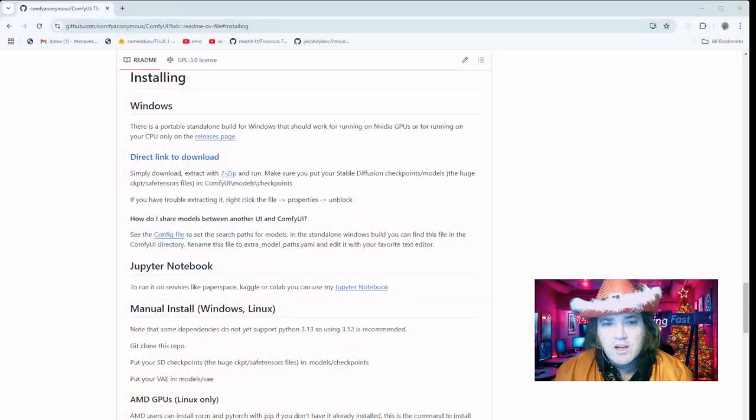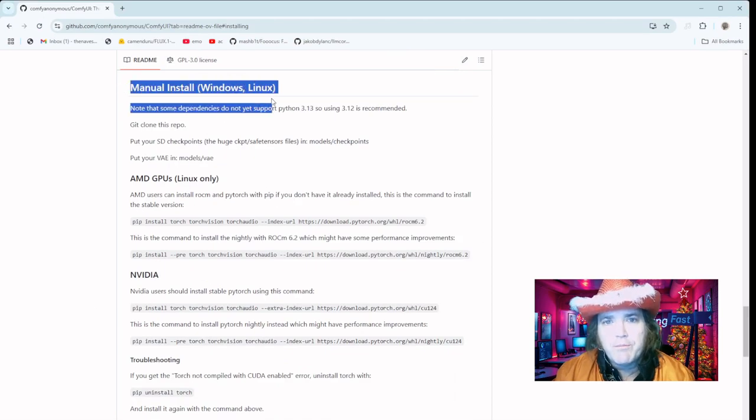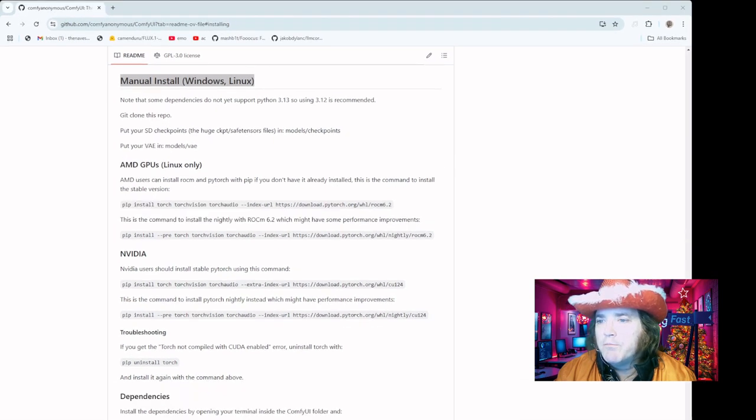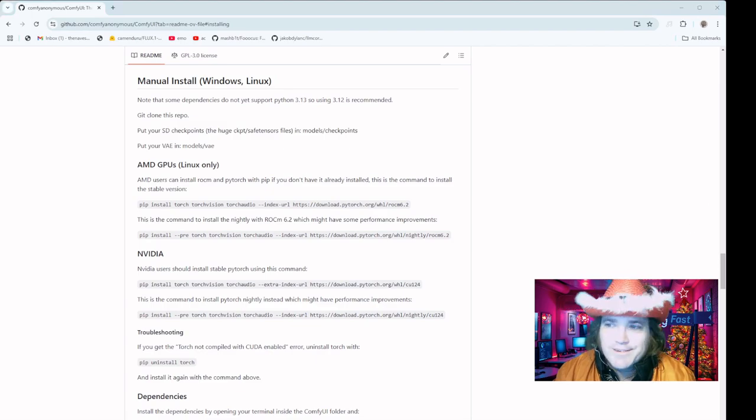So what we're going to end up having to do, again, regardless of the version that we're using, is go through the manual install, which basically means just creating our own virtual environment, and that is going to change the way that we run the application. It's not a big deal, okay, but it's a deal. Like I said, it's not going to be a big problem. I'll show you how we run it afterwards.